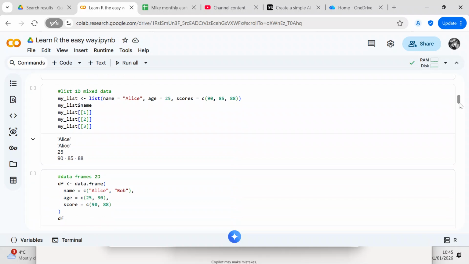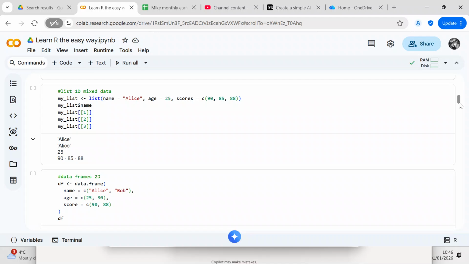So now we come to a list in R. A list is one-dimensional, but it can have mixed data in it, which means it's not homogeneous. So we're going to have my_list equals list, brackets, name equals Alice, comma, age equals 25, comma, scores equals c, brackets, 90, 85, and 88.